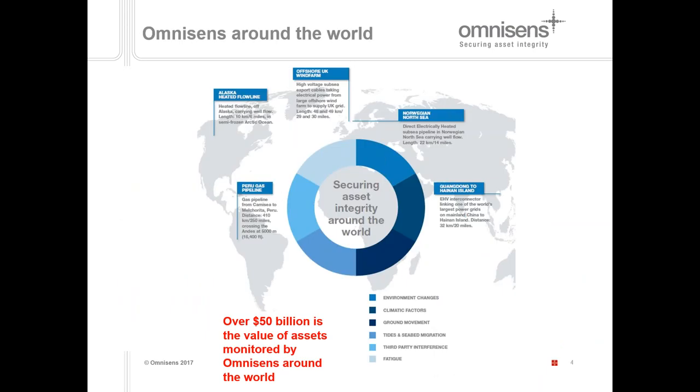If you look at the type of assets that we monitor every day with our systems, these assets are normally quite remote and in pretty challenging environments. So we're dealing with challenging operations in reality, whether it's a pipeline in Alaska or in the Andes, a wind farm in the UK, a subsea flow line in the North Sea, or an interconnector cable across the sea in China. And it's quite costly to monitor and maintain these very large assets, since they're quite remote and sometimes difficult to get access to. So monitoring using optical fibers is a very efficient and cost-effective way to perform monitoring. And because it's costly, it makes a lot of sense to perform efficient monitoring.